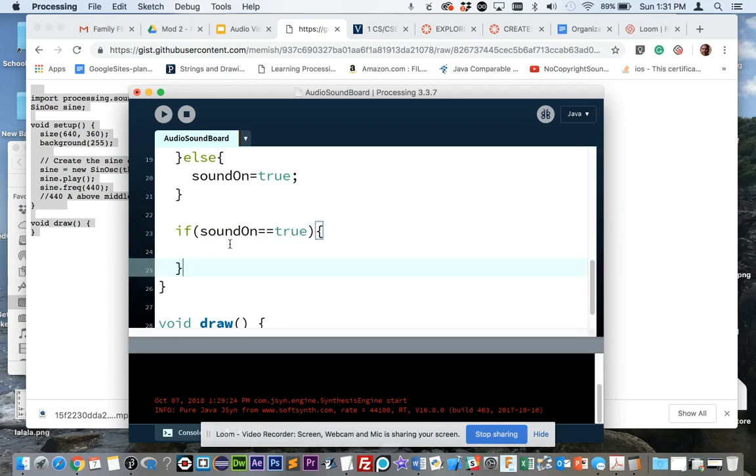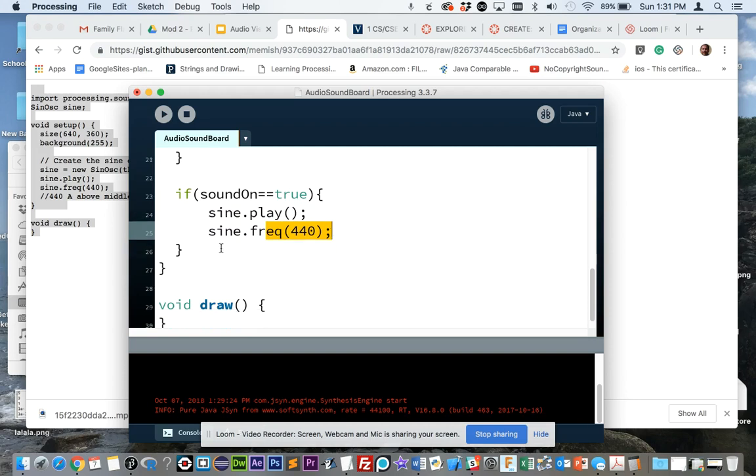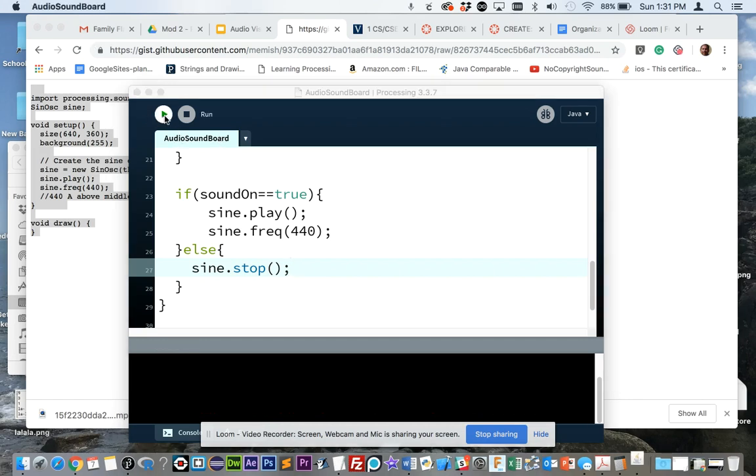And so we'll put this right in there, and that will activate the play method and which frequency it should play. Then we'll also make sure that it turns off, so we'll have an else, and we'll say sine.stop. Right, and so now we should be able to play that frequency based on this. I'm going to hit save, Command S or file save, and then play.